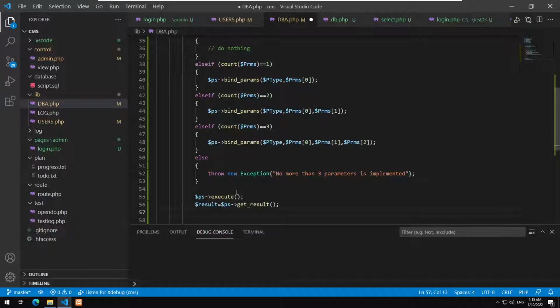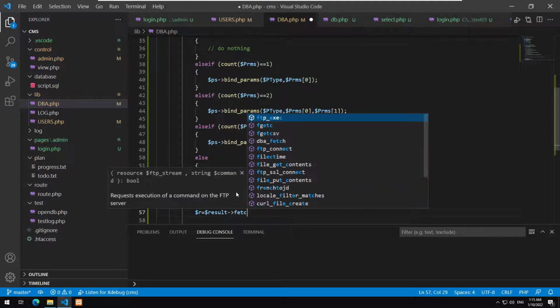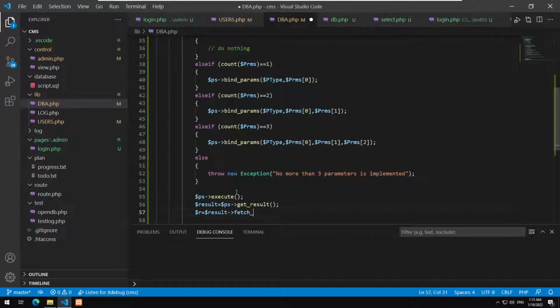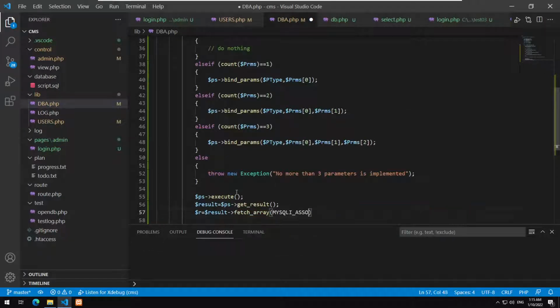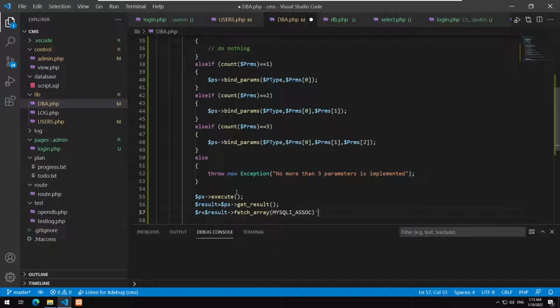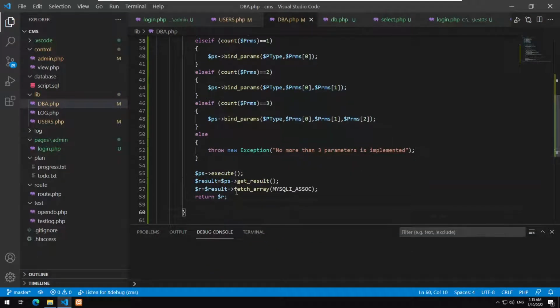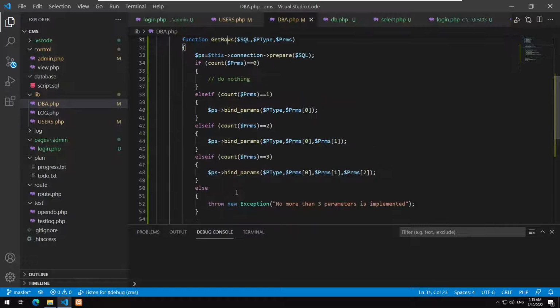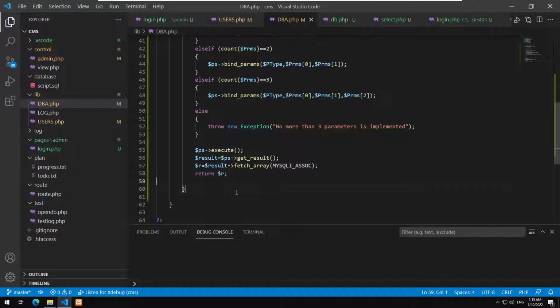And finally R, which are the actual rows, equals result arrow fetch_array MYSQLI_ASSOC. I think this is how it was. And then we return R. So basically this function simply will execute our query and return the required rows.